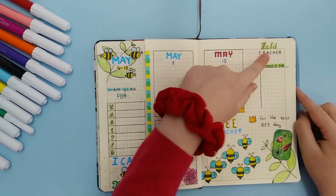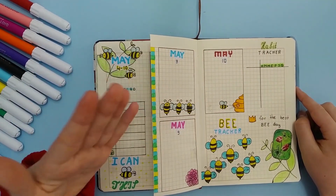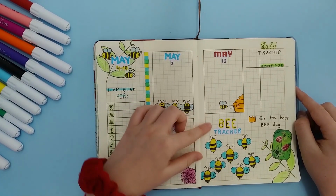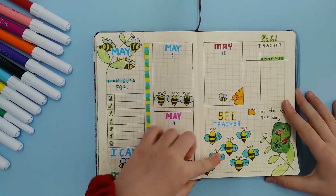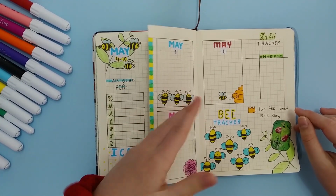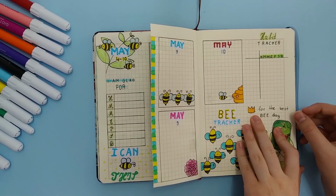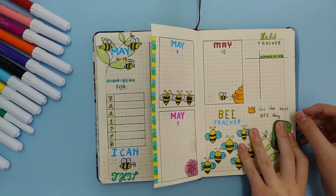In here is my habit tracker, and in here I'm going to write down all the activities that I want to do for that week. In here I've done my bee tracker, which means that for each bee I'm going to write down their face and how I felt that day. The crown is for the best bee day.